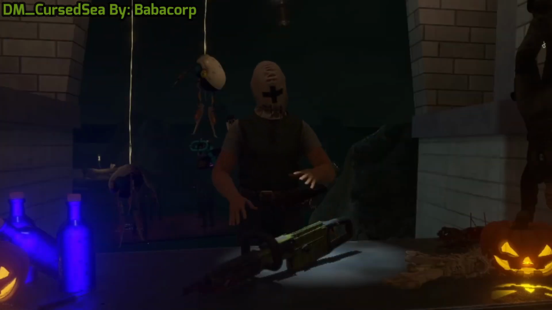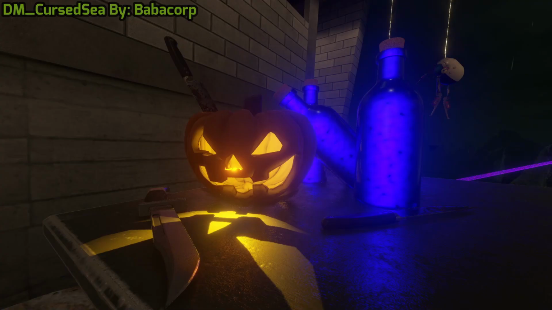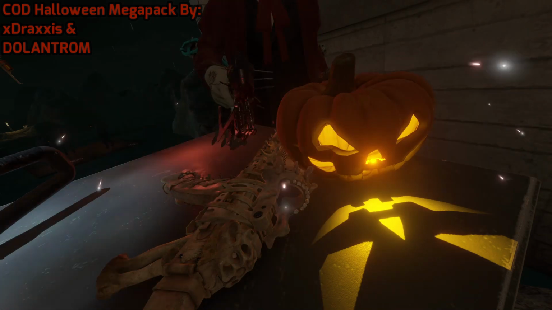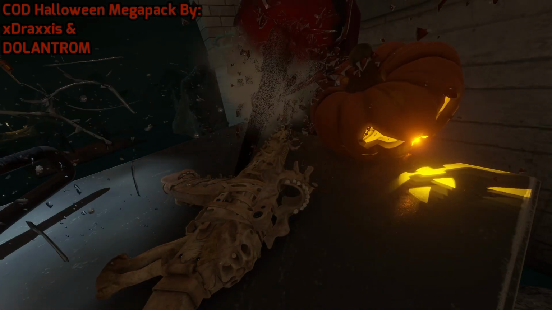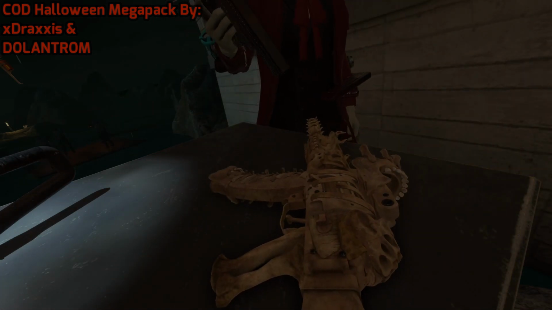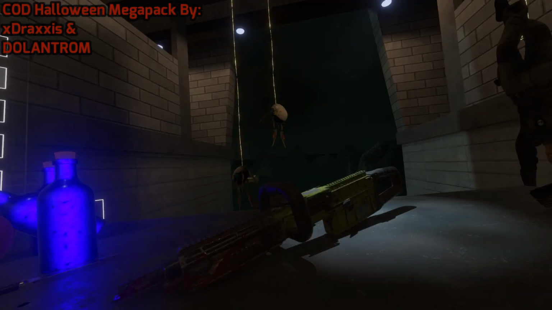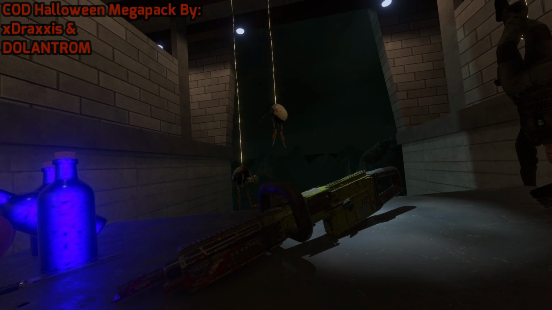But hey, what's all this stuff that we have on the tables here? Well, I've already told you about the Babaween bundle mod. What about all these super cool custom weapons? Now this is the Call of Duty Halloween Mega Pack. This mod consists of very many skins on top of some really awesome weapons. Thank you to Drax for submitting this for us.